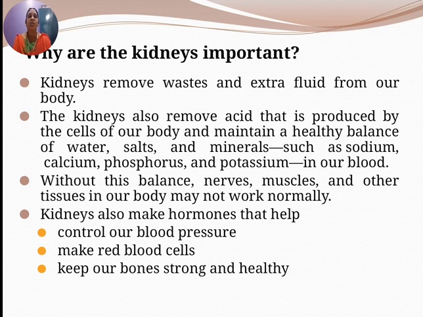So what do the kidneys do? Kidneys remove the waste and extra fluid from our body. The kidneys also remove acids that are produced by the cells of our body, and they maintain a healthy balance of water, salts and minerals such as sodium, calcium, potassium and phosphorus in our blood. Without this balance, the nerves, the muscles and other tissues in our body may not work normally.